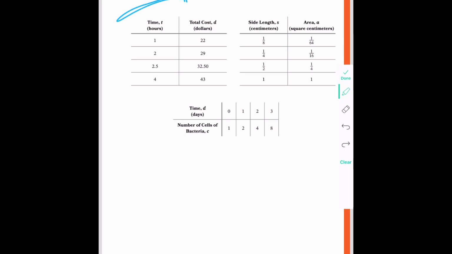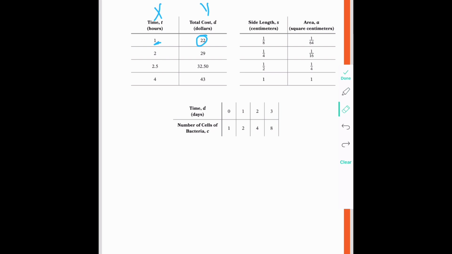So we look at the first table over here. We see that we have time in hours versus cost in dollars. So we actually do have a 1. So technically, the way that proportionate relationships work, this should be the constant, which means that I should be able to multiply that number times the rest of my X numbers to get the opposite result, or the Y, or the outcome.